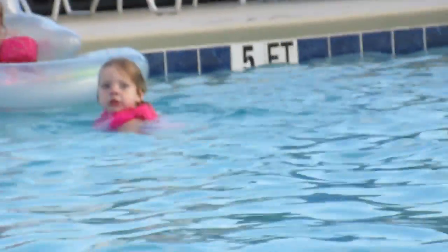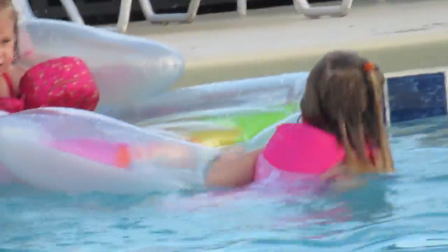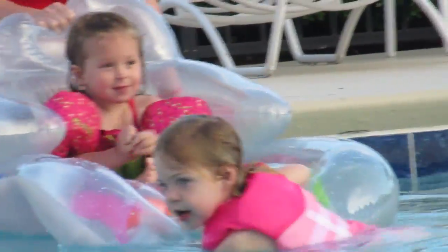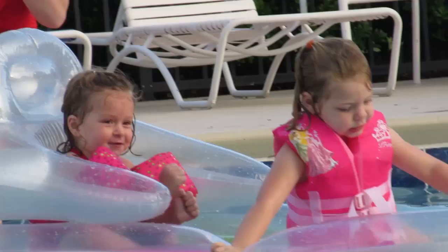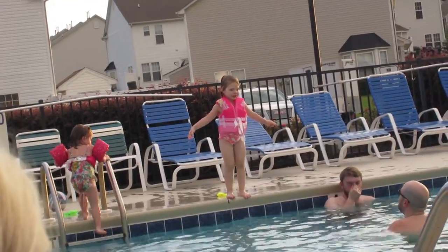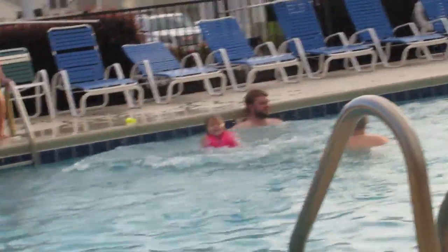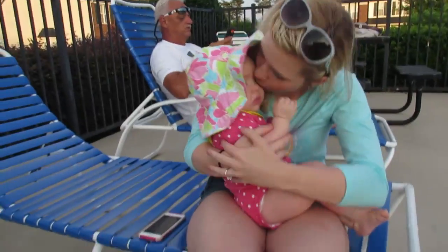Kinsley, look at me. Say hey. She's trying to get up there. Keep pulling. There you go. She's that good. Oh, she said hey, hello. I see you. Jump in. Good lord. Anyway, hey, Dad. You made it. Come on, get here. Kinsley's been jumping in. So, are you afraid you're going to melt?